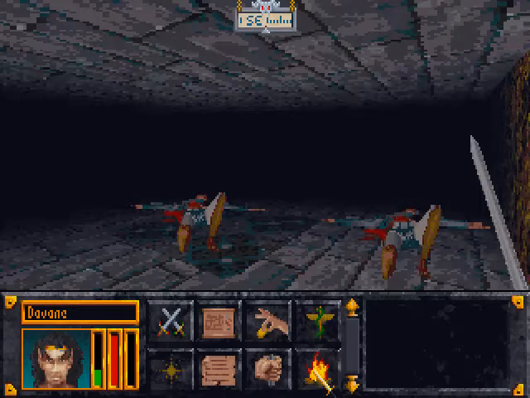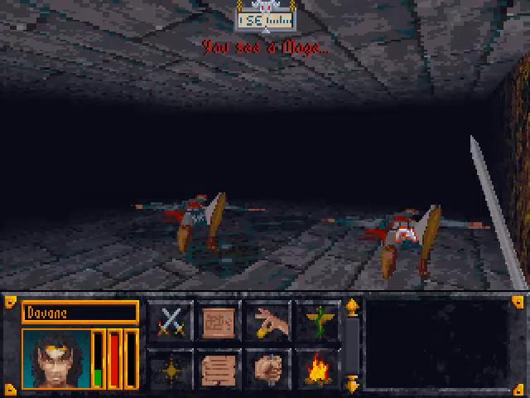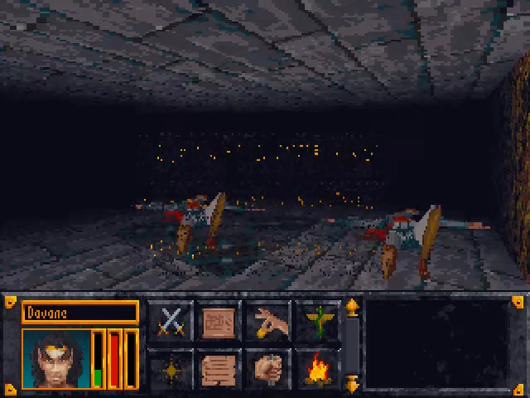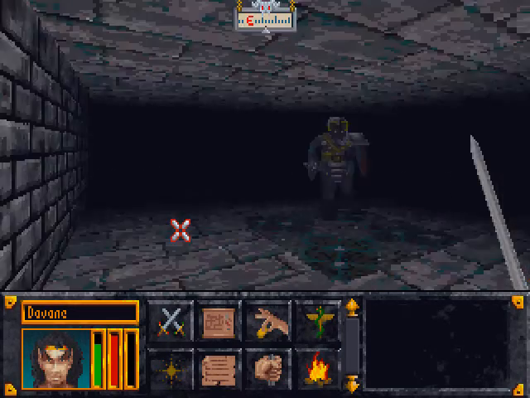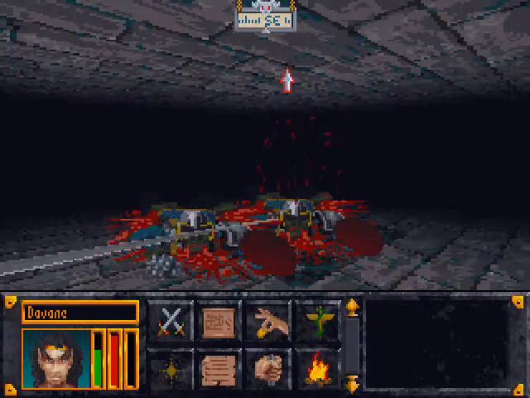Now at the moment we're kind of struggling to heal basically, because we need to rest. And it seems every time we do rest, there are enemies nearby. At least they're orcs, so it's not too bad.